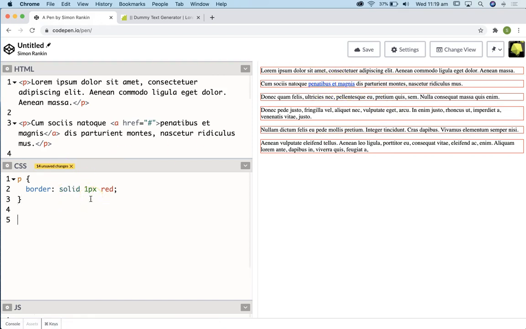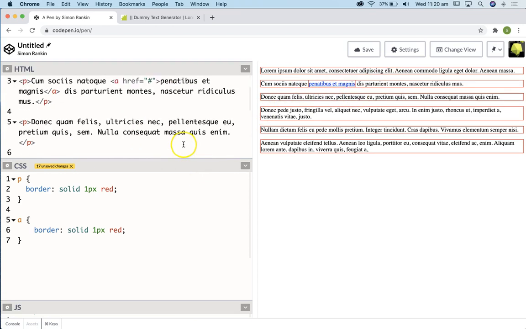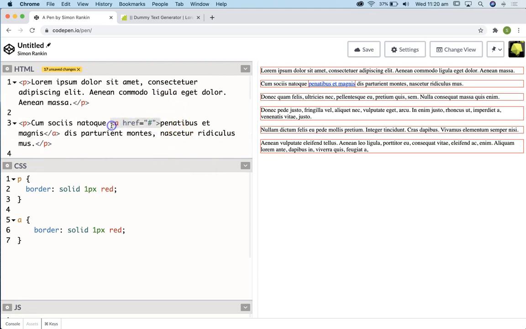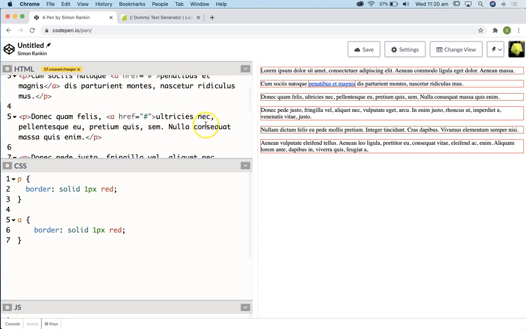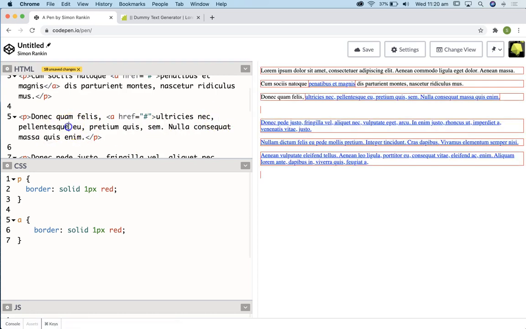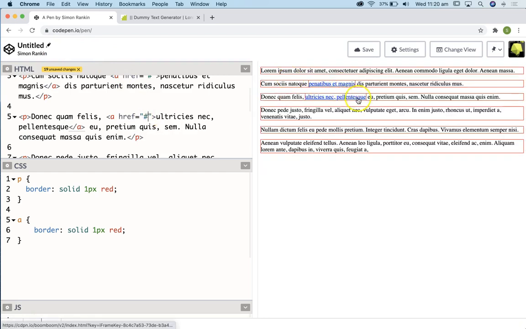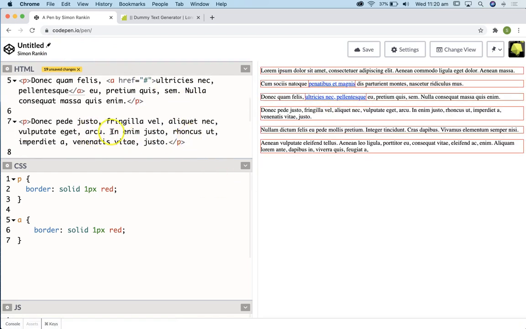Let me just add a border style around that inline tag to show how that kind of works inside that block level element. So it's an inline element inside a block element. Maybe we'll add a couple more tags just to kind of show how that works. It's another inline element there. Now a span tag.